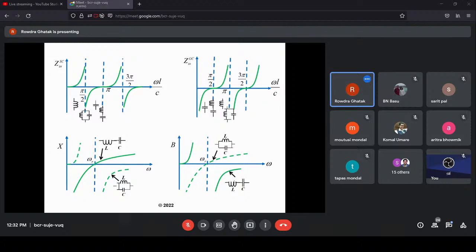appreciation of the fact that we can use short lengths of lines to behave as inductors, short lengths to behave as capacitors, certain segments can provide you the resonance frequencies with which you can make a band pass filter, certain resonators with certain coupling from certain segment lengths, which can provide you the transmission zeros to make a stop band or to stop a higher unwanted frequency. So you can calculate the input impedance, equate it to zero, you get the resonance frequencies, calculate the input admittance, equate it to zero, get the transmission frequencies, transmission points.